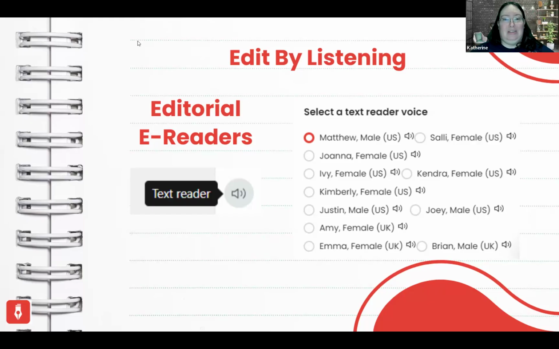It genuinely does. So AutoCrit has the ability to use an editorial e-reader built into the system for free if you have AutoCrit Pro. And like most good editorial e-readers, there's about a 200 word cap. After about a page, most editorial readers will cut off and give you a chance to correct errors because you might start losing track of errors. There's only so many errors your brain can hold without pausing to fix them before you start missing things, right? And that's the whole purpose.